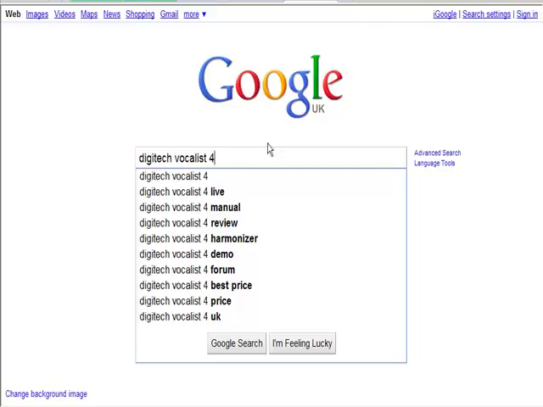I'll target pretty much all of those keywords. I probably wouldn't target the UK one unless I was specifically targeting the UK market, which in this instance I wouldn't be. So I would target those keywords. They would become pages, perhaps, or at the very least posts, but keywords that I would target on my site. So I'd write those all down, and then what we need to do is head on over to find a domain name to register, which we'll do in the next video.